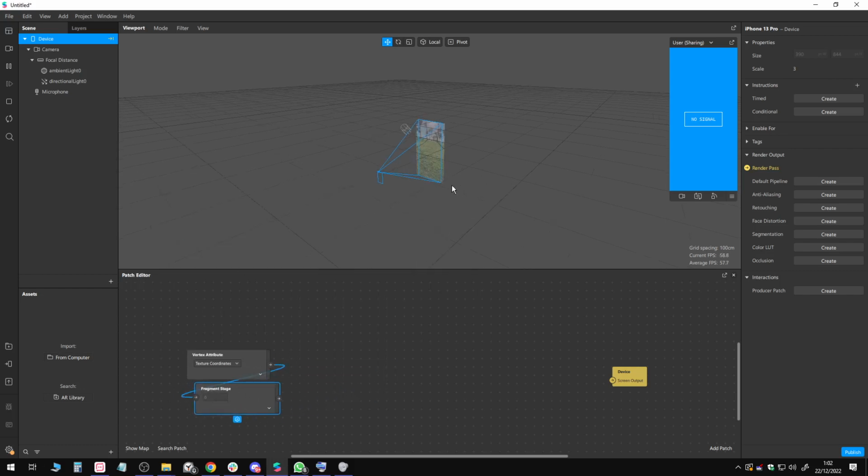Vertex means, if you know 3D software or 3D objects, we know that something 3D is made up of a lot of vertices, right? And each and every vertex is connected to create edges, right? And when these edges are connected and we want to define a shape and apply a texture on it, we create a face, right? So faces are created from a bunch of edges, and edges are created from a bunch of vertices, right?